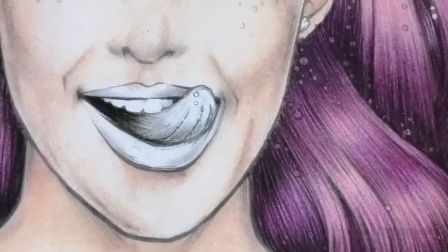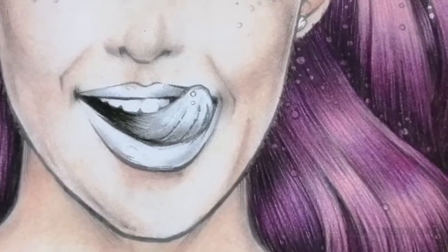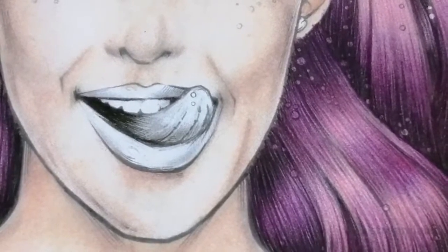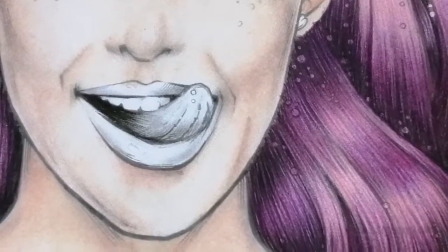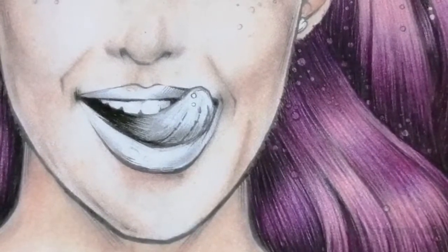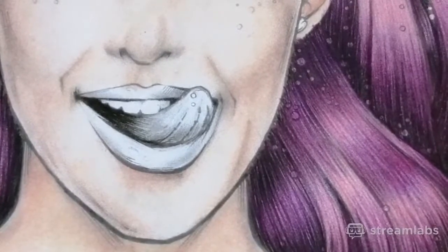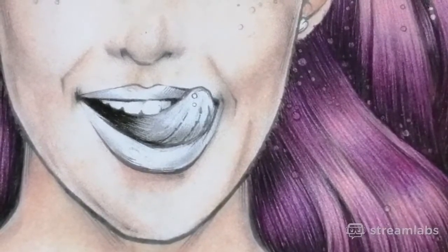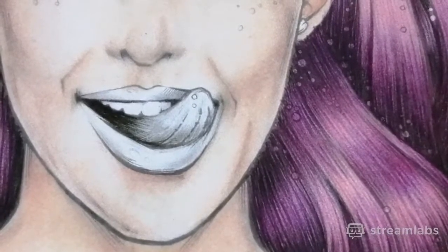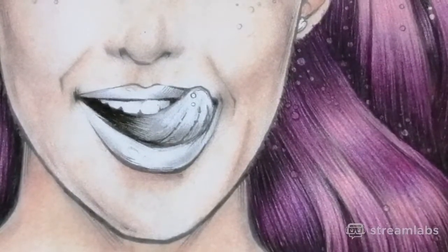Except we could just do it purple. Yeah, I'll give her purple lipstick, I think, rather than any pinks. So we'll do it. We'll give her violet. What have we got? Diox purple hue.